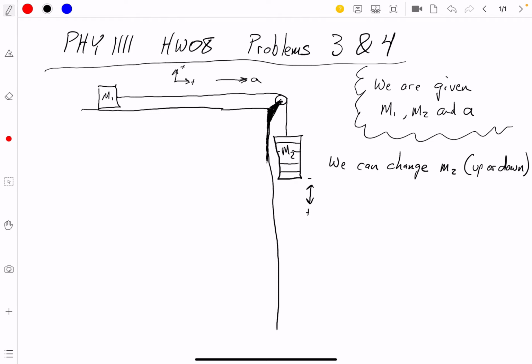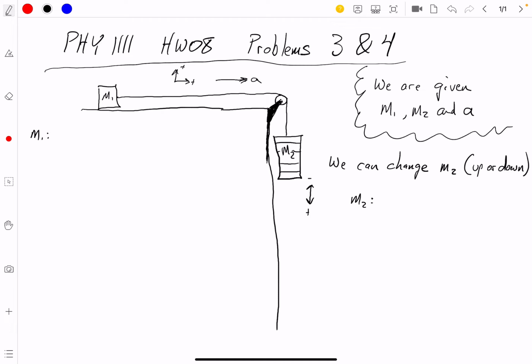So then we can do some stuff, okay? And you can't look at both of these objects at the same time. You have to do them independently. So over on this side, I'm going to do M1. And then over on this side, I'm going to do M2. And then we're going to get our equations, and then we're going to combine them. And you'll see how it'll be kind of nice when we do combine them.